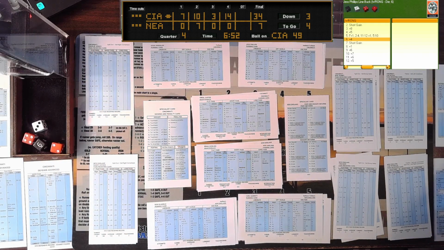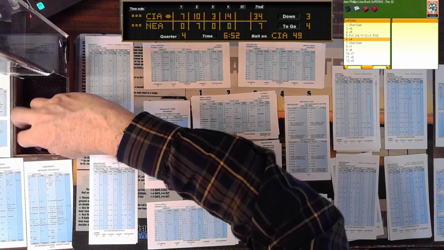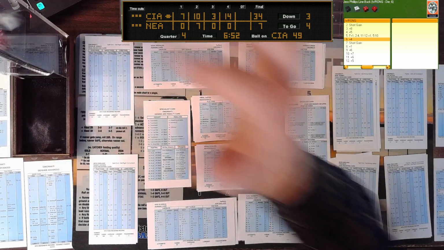Let's try an off tackle to Dressler here. It says he's fatigued. I thought I was not doing fatigued, so I don't know how the fatigue rules work. It could be the overusage. That could be what that is. So let's do an off tackle to Phillips. They guess right, but they're not keying on anybody. So let's see if Phillips can pick up this 4 yards.